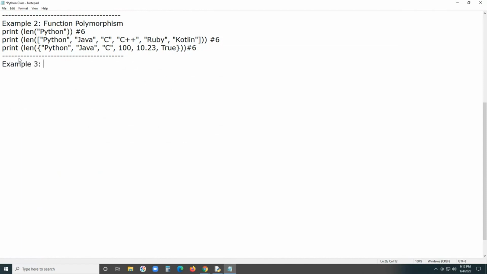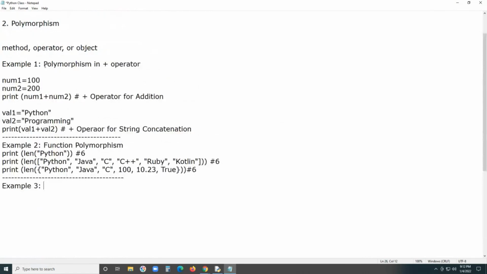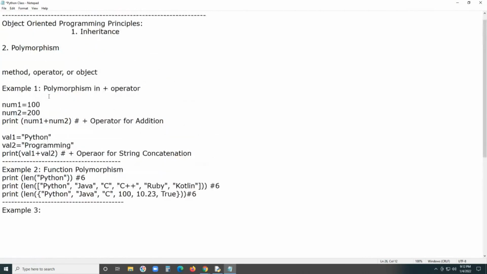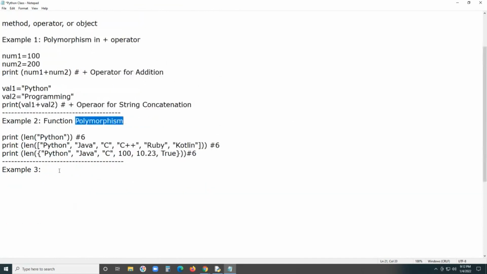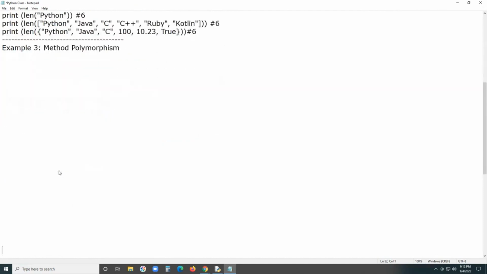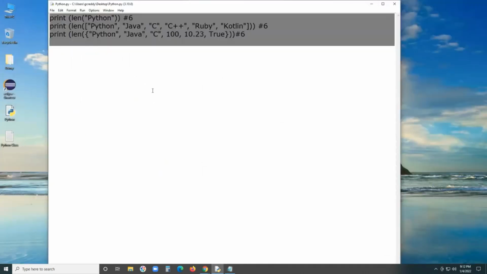This is the second example of polymorphism. Method polymorphism. Say we create or declare methods in classes, not in the main program.